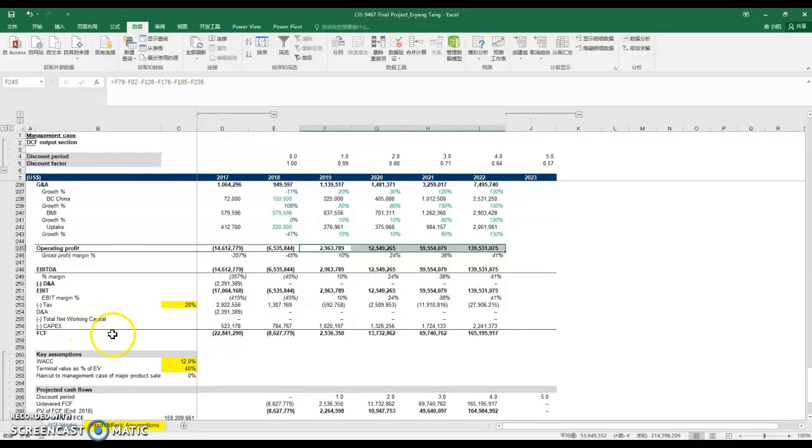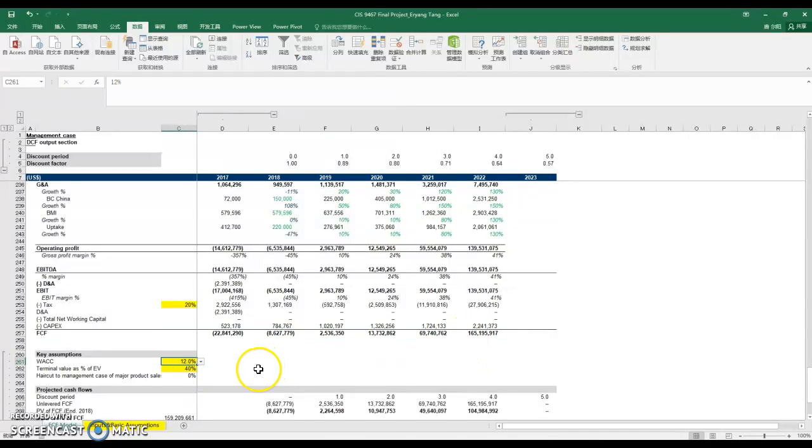So let's go to the last part. We're trying to get our FCF. What we're trying to do here is subtract D&A, which is also known as depreciation and amortization, and we get EBIT. We also subtract taxes, the tax rate is 20%, and subtract total net working capital and capital expenditure. And finally, we're getting the free cash flows of the firm.